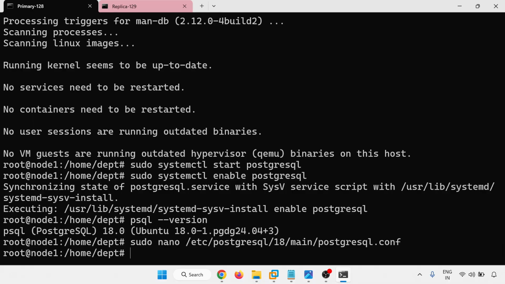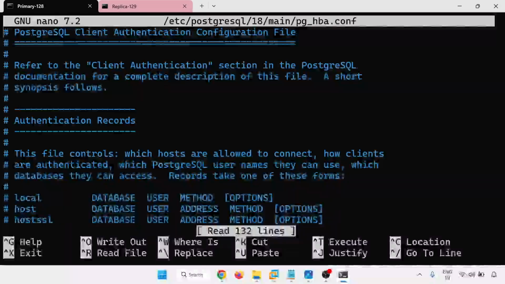Now I'm going to allow access in the HBA file, the host-based authentication file, pg_hba.conf. I'm going to edit this.